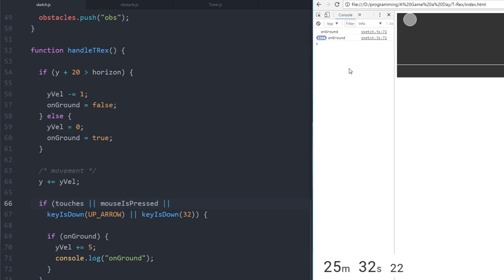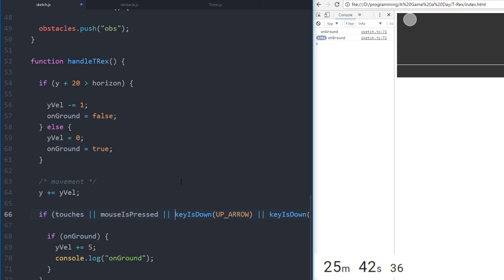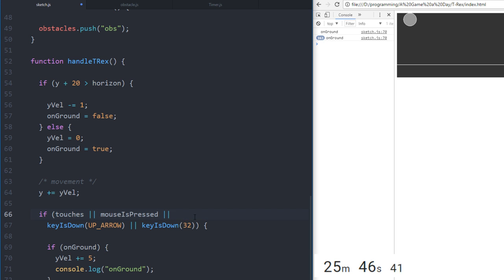I'm confused about why on ground is working. Let's keep this on one line and see if that changes anything. Nope, it does not. So one of these is true, and I don't understand why it's true. None of these should be true.